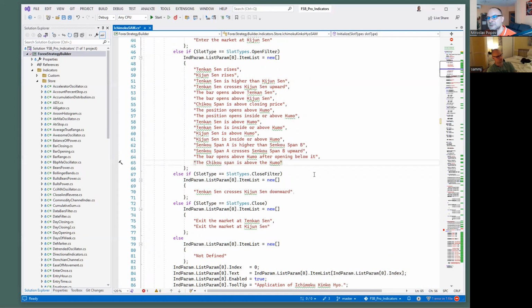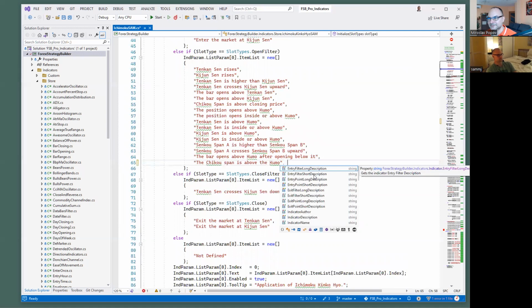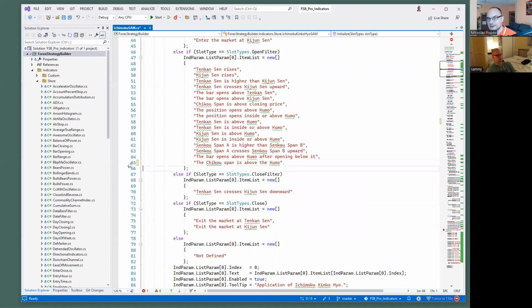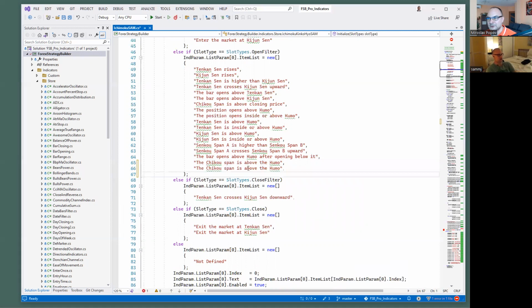Actually, it's the same. Chikou span is above Kumo, it means the bar opens above the upper band, the corresponding shifted upper band. Chikou span is above the shifted upper, and so down I'll start below, and crosses.